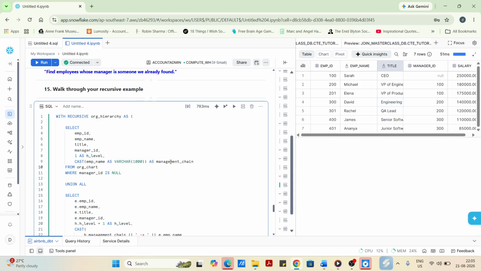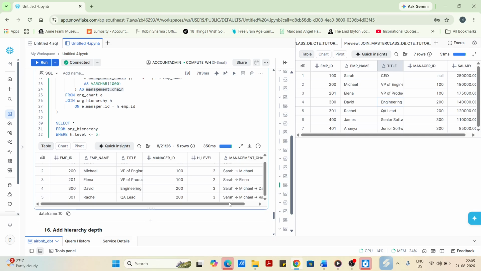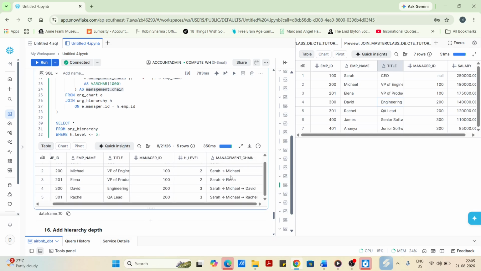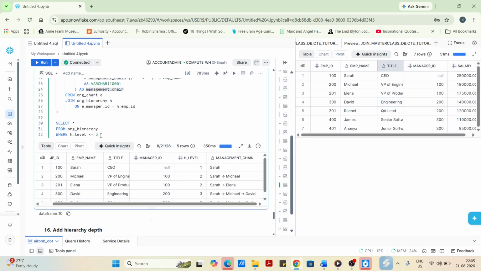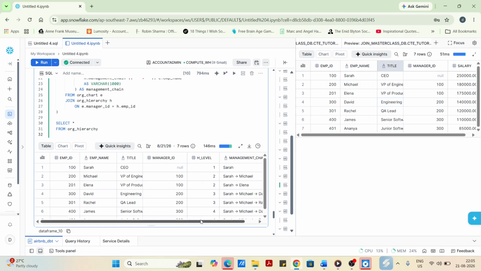Now we also want to create a management chain. What is a management chain? Let me show you how it looks in the result.